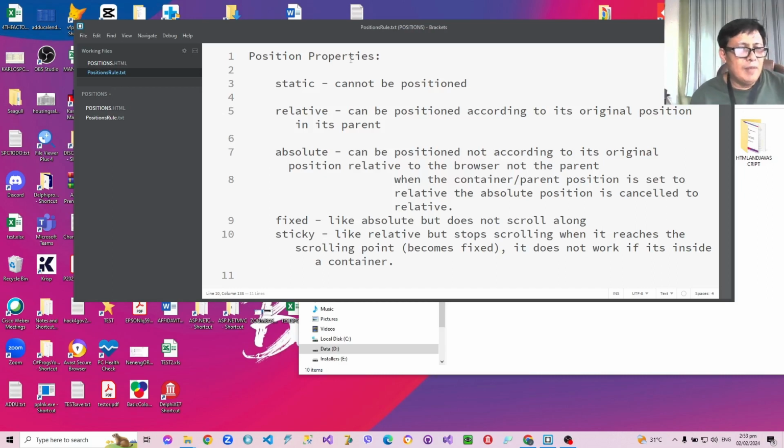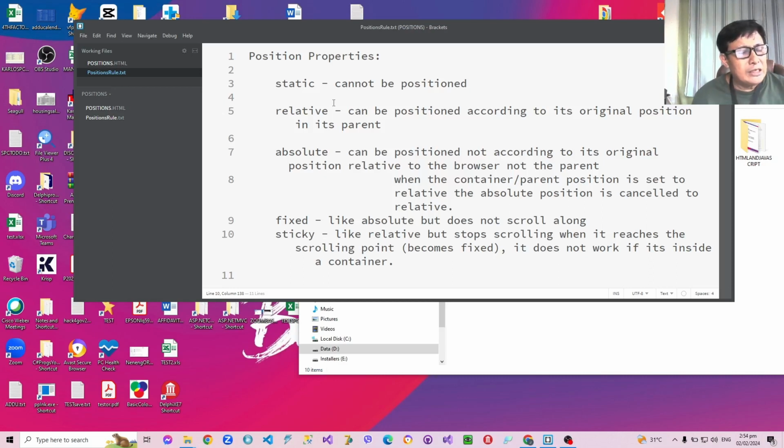Now in this video, I'm going to discuss the position property. Before I demonstrate the difference, let me enumerate all of them. The default position property of any element is called static, which means that it cannot be positioned regardless of whatever you do. The static element stays according to its relative position in the document flow.